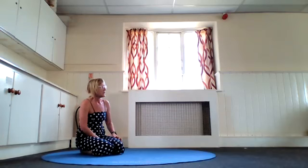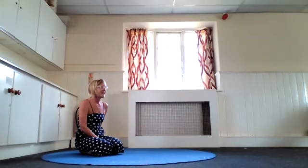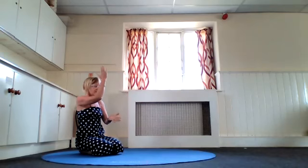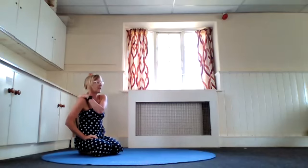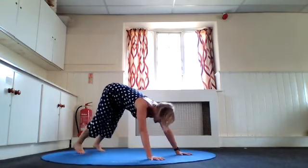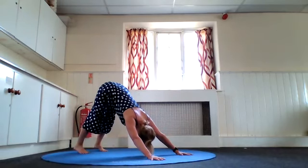But as you're doing that, you're trying not to kind of over egg any of the curves in the spine. So it's very easy to kind of press the heart back and to kind of banana shape the spine. I want you to think about instead the neck, the ribcage, the lumbar spine. Really thinking of creating so much space but naturally through the spine. Imagine you've got a little string that you've pulled through to line up all those joints in the normal place. That's it, hands are spreading. Really think of those hands extending out from the wrists all the way to those fingers. Create the space all through the bones.